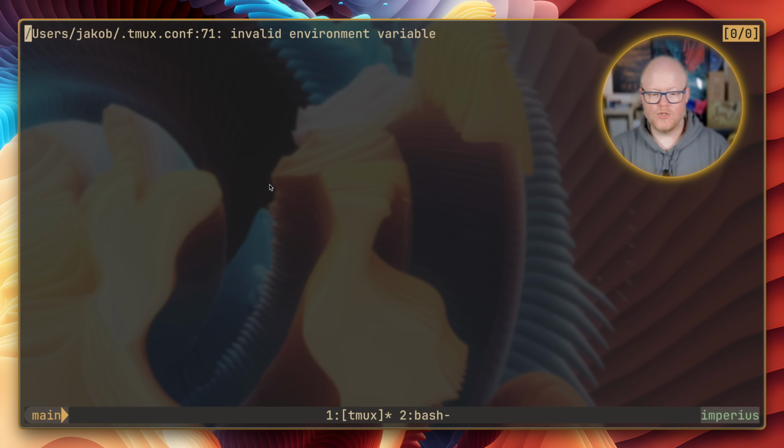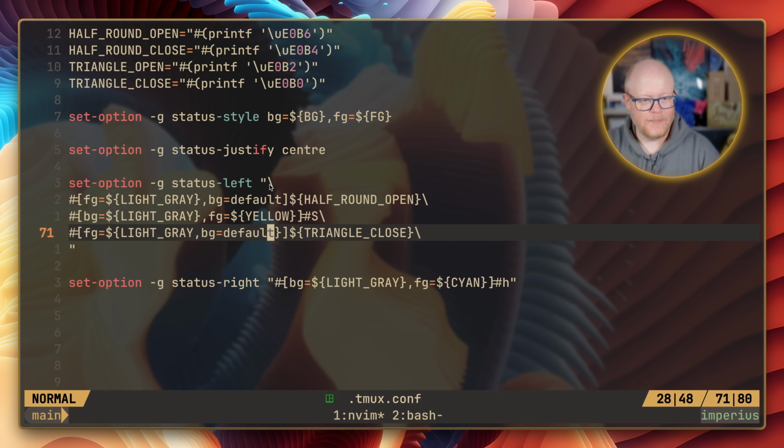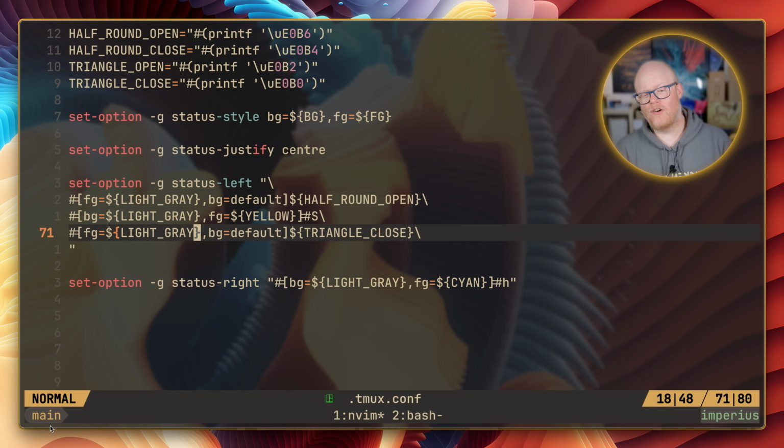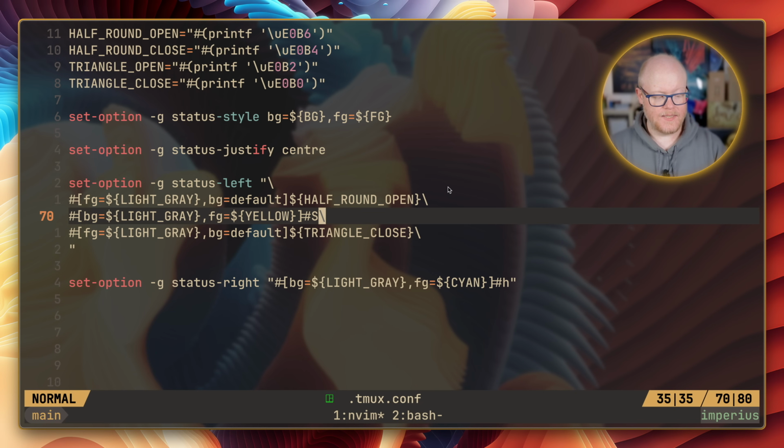Okay, and if I now source this, I get an error here because I did something wrong. What did I do wrong? I have a curly brace put here and not there, obviously. So let's save that, let's resource it. And this already looks kind of nice. However, I think that there should be more space between the end triangle here and the end of this thing here. So I will simply put a space before here, now moving on to the next line, sourcing that again. And this already looks a little bit nicer in my opinion, at least. If you want to change anything, be my guest, change things.